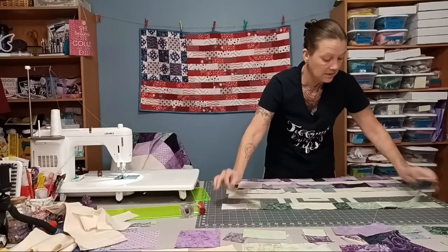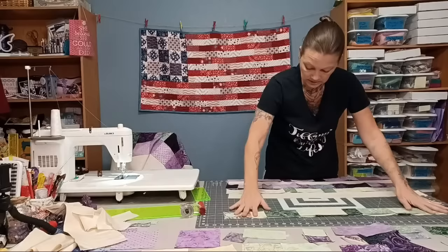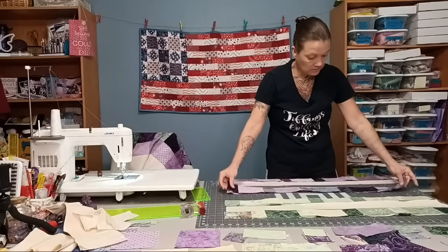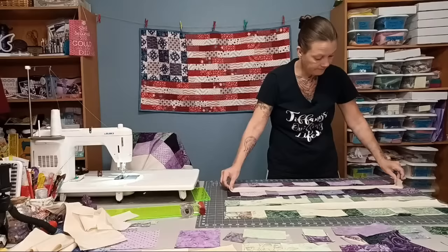So I'm going to sew those like this to this and that. And then these ones are going to go with the small piece on this side. And then these are the big piece on that side. Then that's in the middle. And these are the big piece on this side. Look at that. And everything is going to go right sides together.